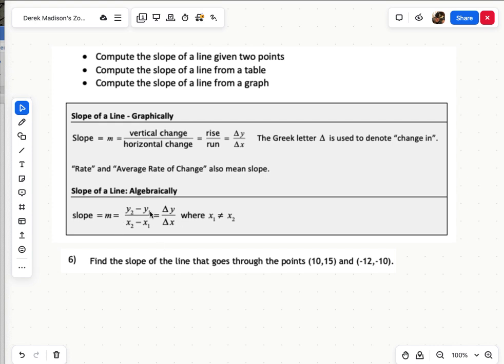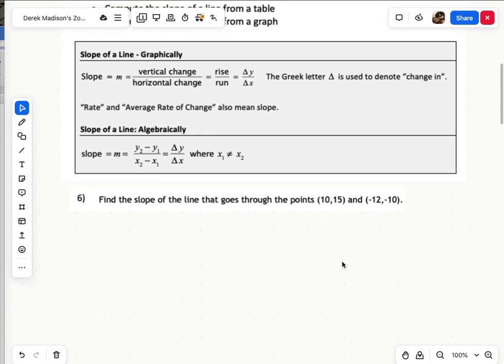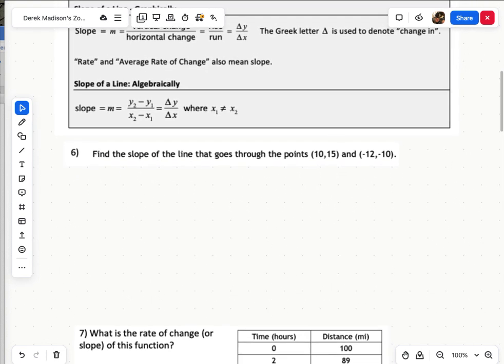In terms of algebra, this formula right here is kind of the workhorse, where the slope, which is denoted with the letter m, is, if we think of this as two coordinates, the change in y, y2 minus y1, over the change in x, x2 minus x1, of those 2 points. And I'll show you this right here with this example. So, given 2 points, we'll use the slope formula to find our slope.